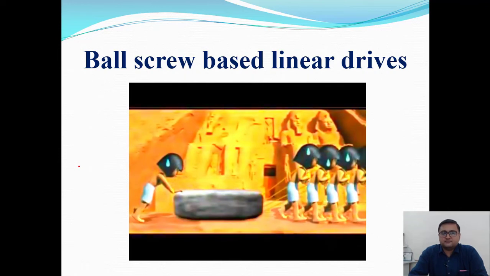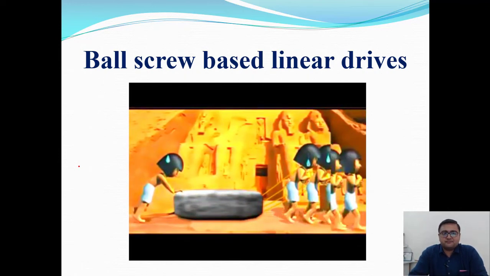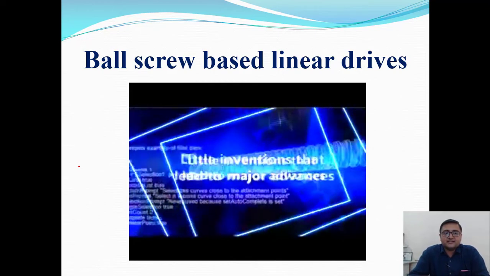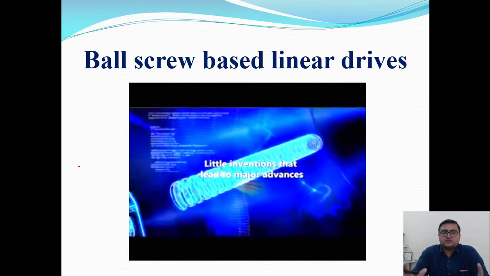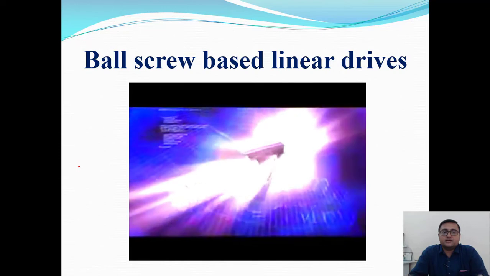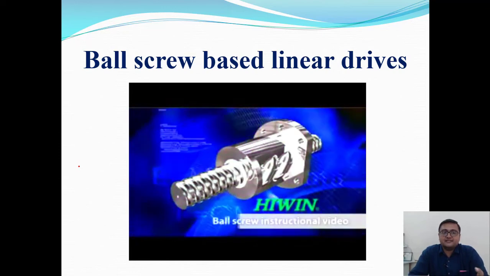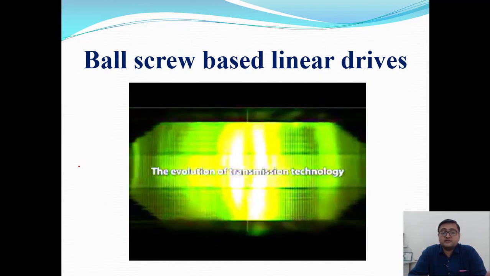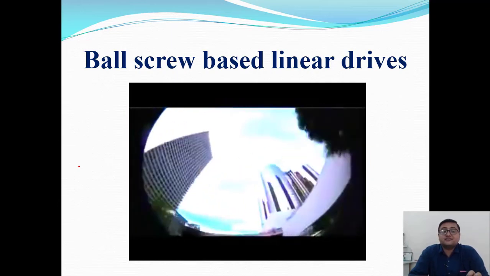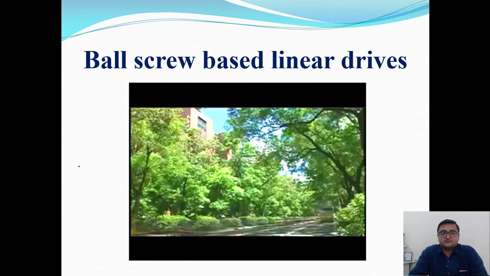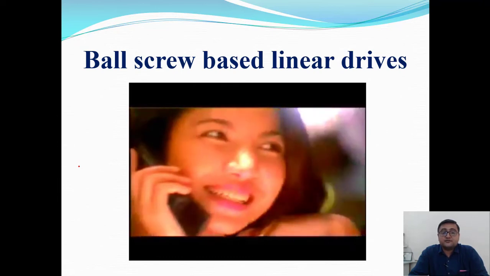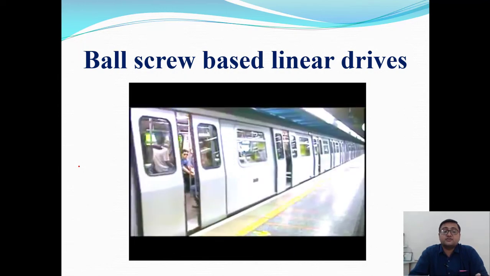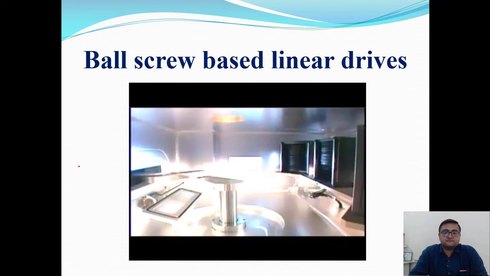In ancient Egypt, where the Egyptian pyramids were built, the first difficulty was that they needed to push all the stones to the top of the pyramid. Then the invention of the rotary motion of wheels came. Then the ball screw mechanism was derived. How was it derived? Through the evolution and transition of technology, the need for such effort-reducing devices arose, and that led to the invention of the ball screw mechanism.